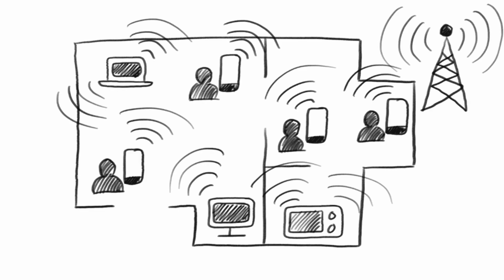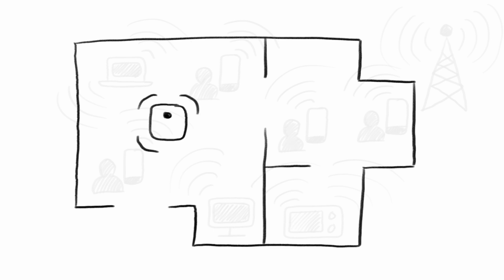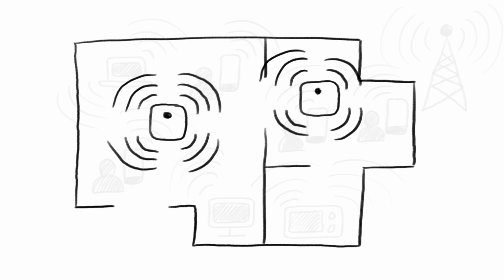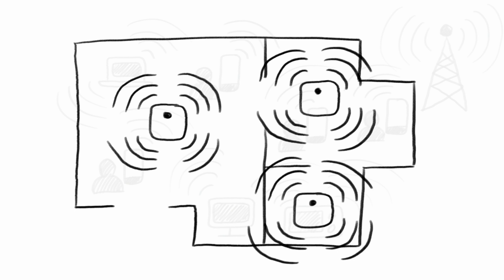Additionally, this challenge is compounded with random RF interference from sources like microwave ovens, radios, and aircraft radar, to name a few. But what if the wireless network itself could perform RRM on its own? What if it could detect and respond to both interference sources as well as the movement of people and devices and adjust the radio settings in real time to provide the best possible wireless service? That's exactly what Juniper's done with the AI-native Mist wireless solution, using advanced machine learning techniques, specifically reinforcement learning, to perform RRM.